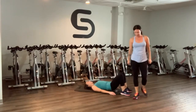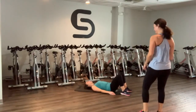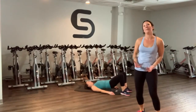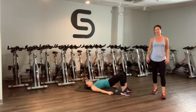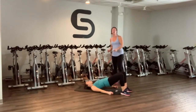And lift. Inhale, lower. And lift. Inhale, lower. Exhale, lift. Nice job. So glute bridge is awesome. It works your hamstring. It works your bum. It works your core if you engage it, right? It's just a great lower body workout. You can also activate the core. Hold it. Squeeze.